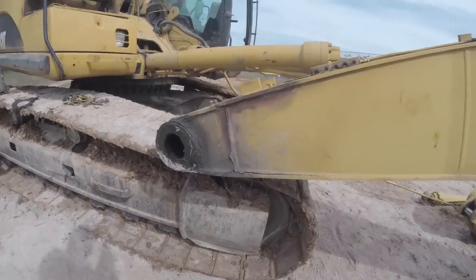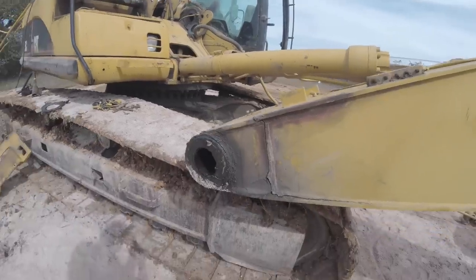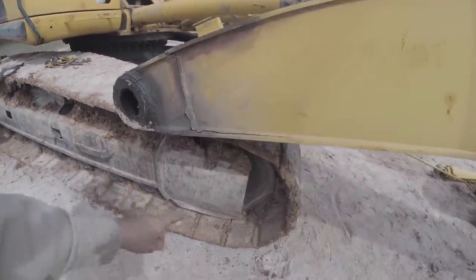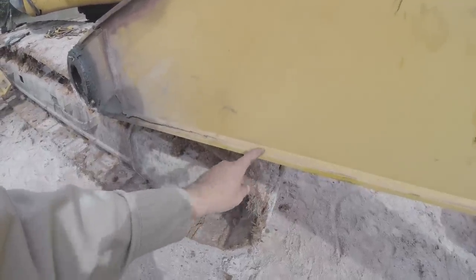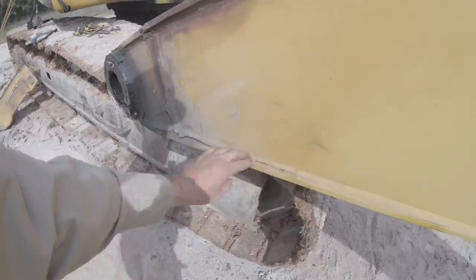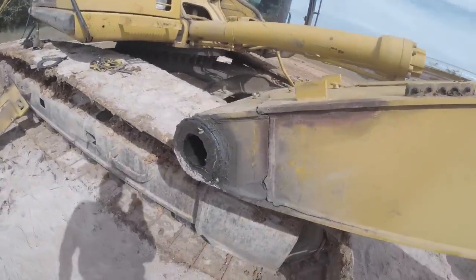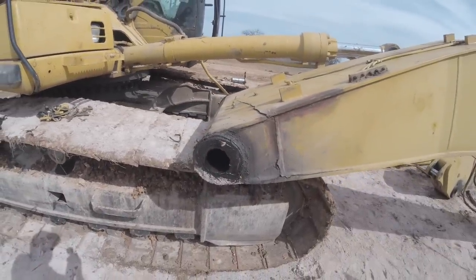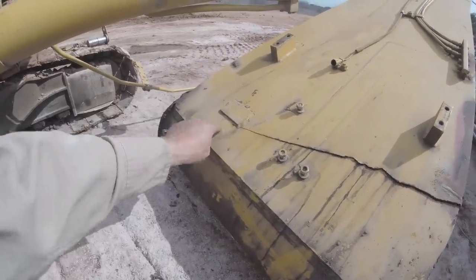So we'll see. If not, I've got some plate dogs, screw dogs that push down on this spot right here, kind of move it back into place. Maybe gouging this line right here up to here, maybe about 3 inches or so past the crack. That way it goes back to the original parent metal. Hopefully it can sit back to where it's supposed to be. Same with up here. I'll try and gouge all that off. Success. Cracked pretty good, almost 2/3 of the way up here. It's a good one.